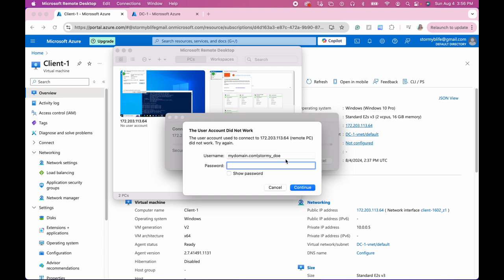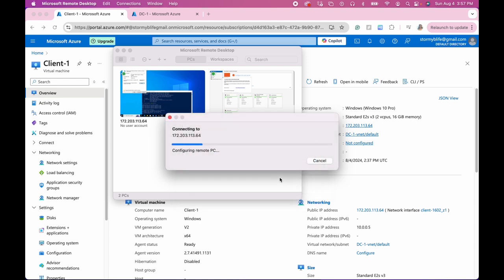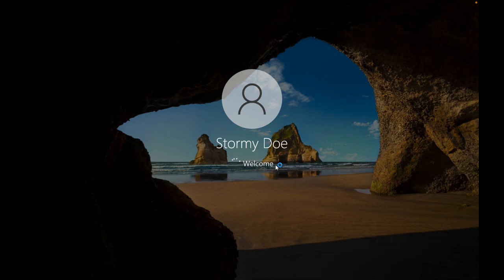Oh, admin. Stormy admin. The name is Stormy Doe, but the username is Stormy_admin. So let's go back to the password. Okay, continue. And we're in as Stormy Doe.